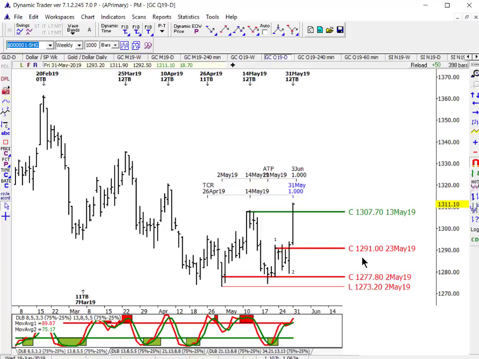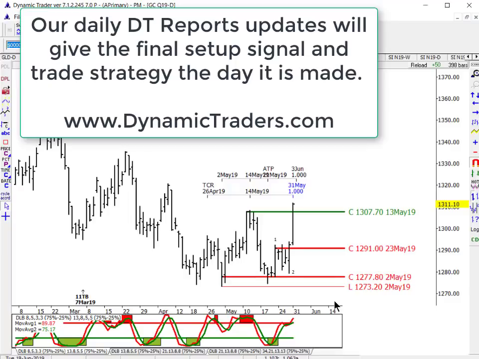Very important. If gold closes below 1291, more than likely this is not the beginnings of a bull trend. More than likely it's part of an ongoing complex correction, and it's going to make a new low. So what a fantastic potential setup with known parameters coming up. Now, in the next day or two, we're likely to make a daily high. Daily momentums are overbought. We've got some key time factors between late last week and early this week that we ought to make a high that's going to last several days.